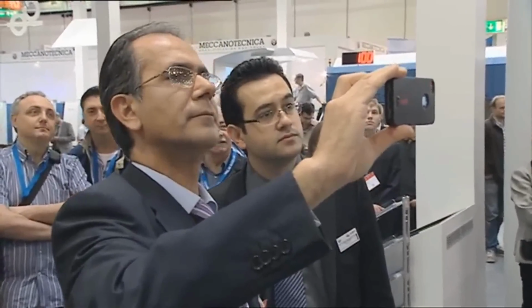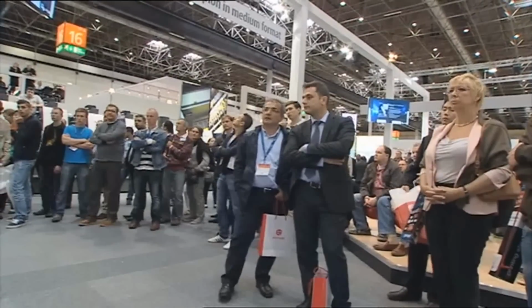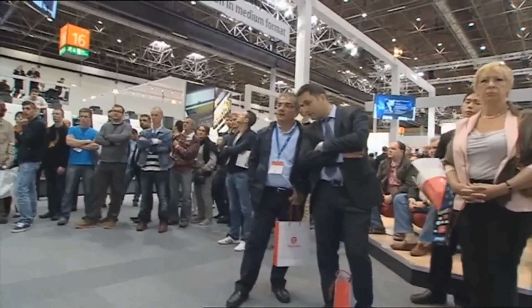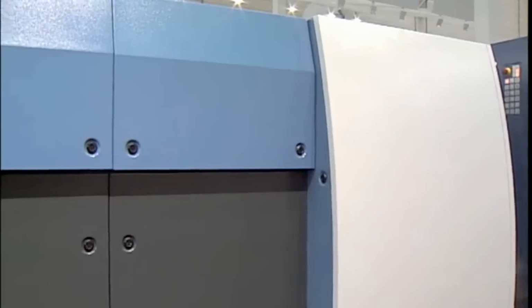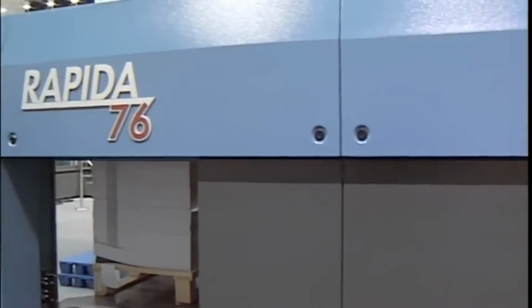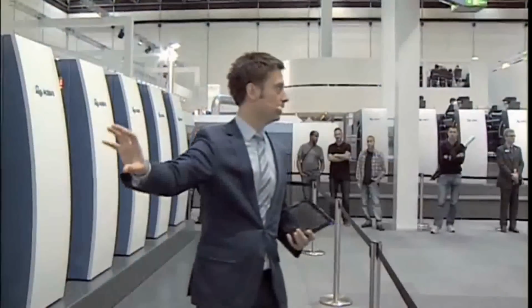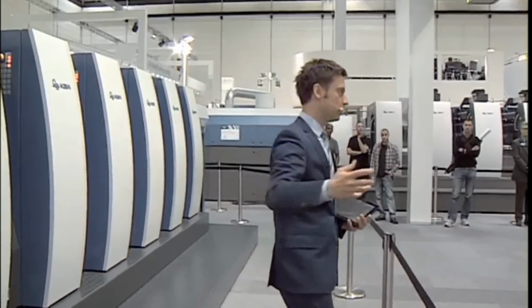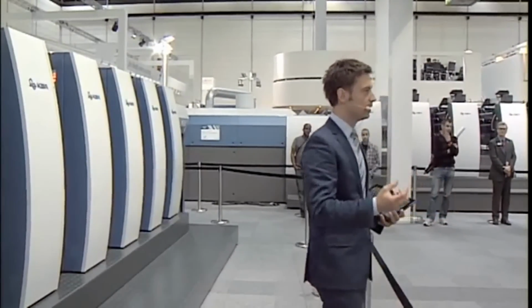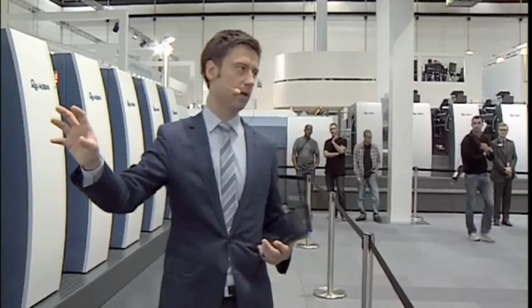Another thing we have here, which is also identical to the Rapida 106, is the delivery. New highline delivery, the sheet goes up here, stays flat all the way till the end. And in here is a dryer that KBA calls Very Dry Blue that can save you energy. You have 3 dryer banks in here, and the air that is used in the first 2 dryer banks is not yet saturated with moisture, so it can be used again, and that's what they do in the 3rd dryer bank.